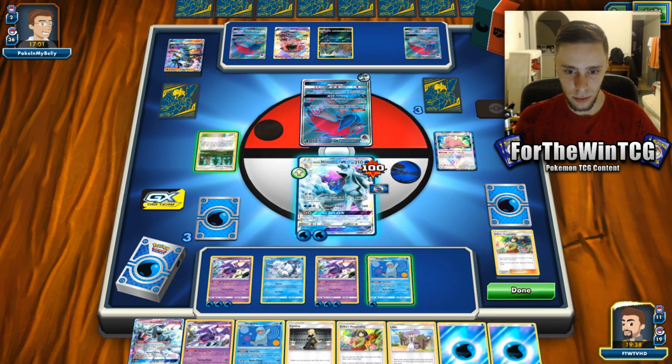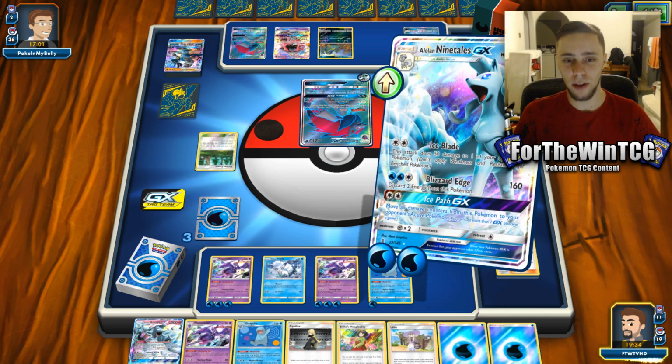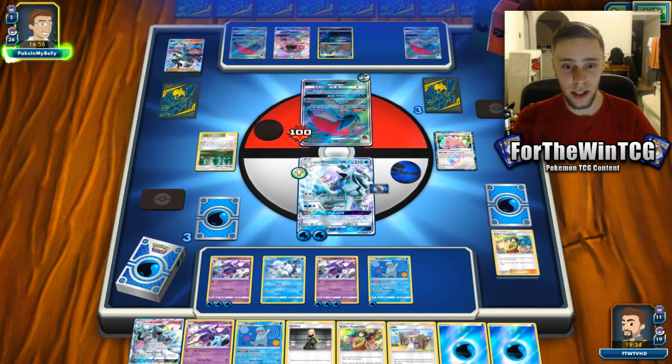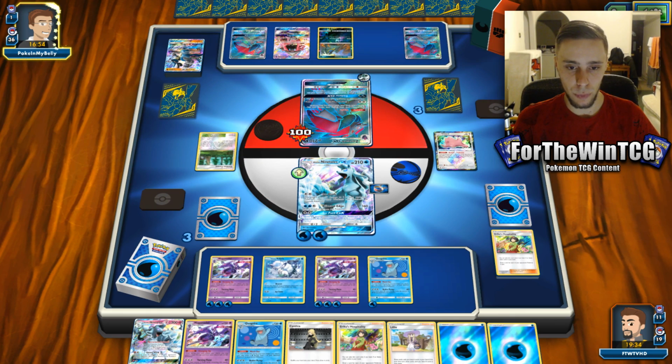Alrighty, let's do that. I'm just trying to think to myself. Yeah, Ice Path GX this time. So let's get the 100 damage onto them. So next turn, they're definitely going down, which is good stuff.